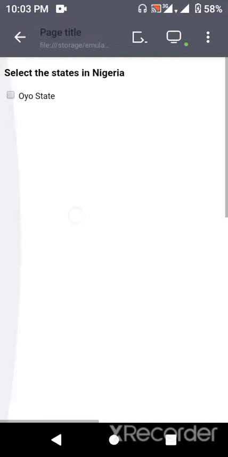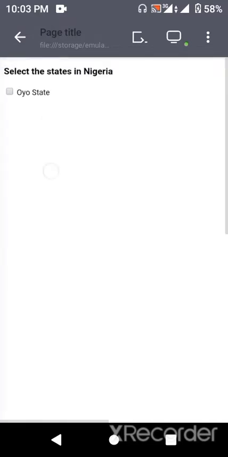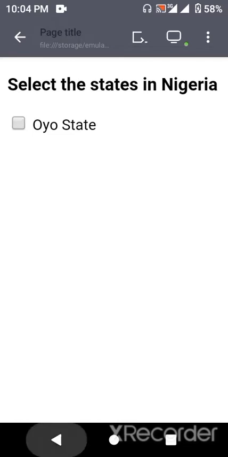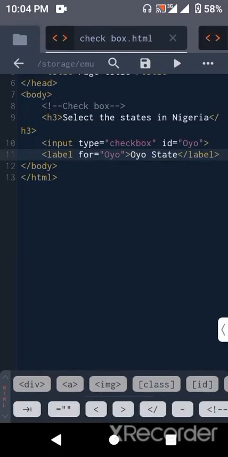Let's create other states. What you can just do is copy and paste since you've started already.